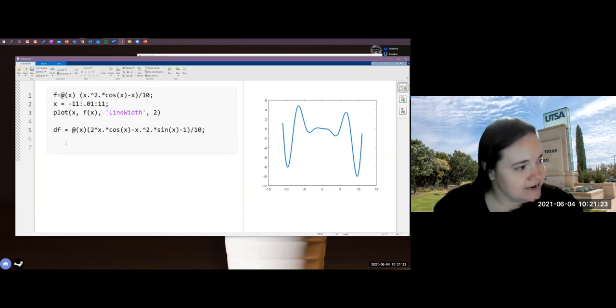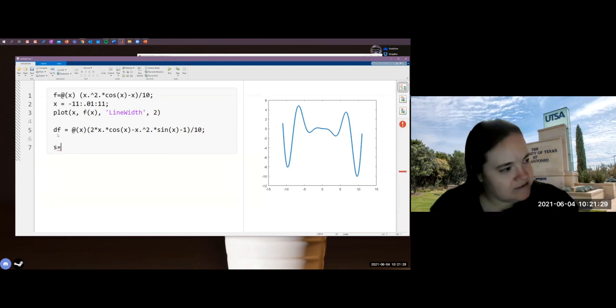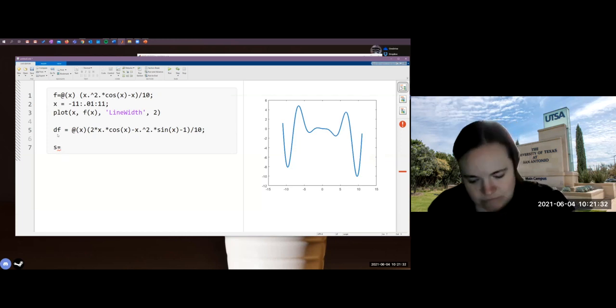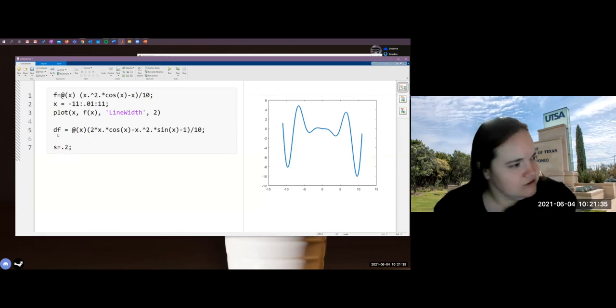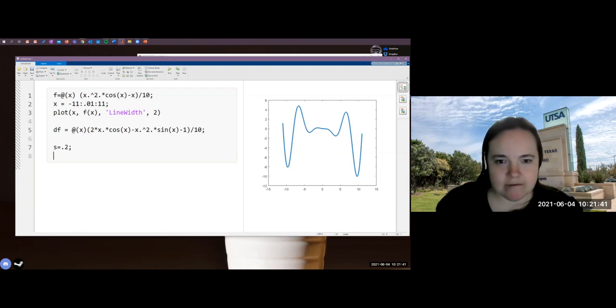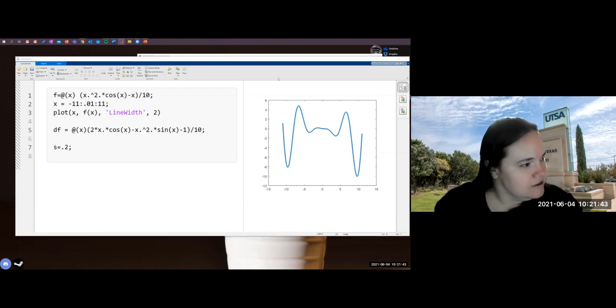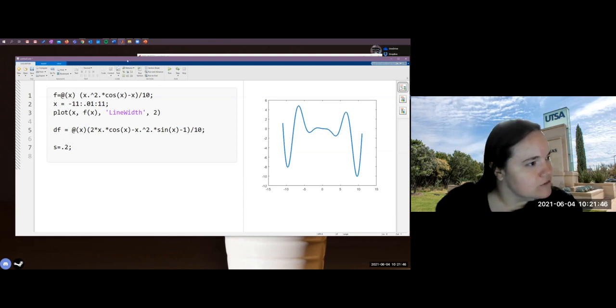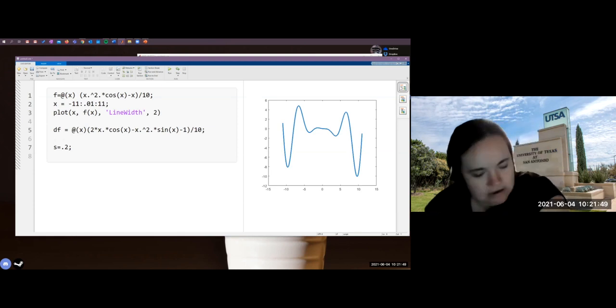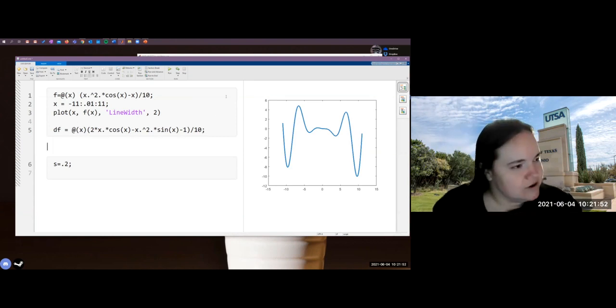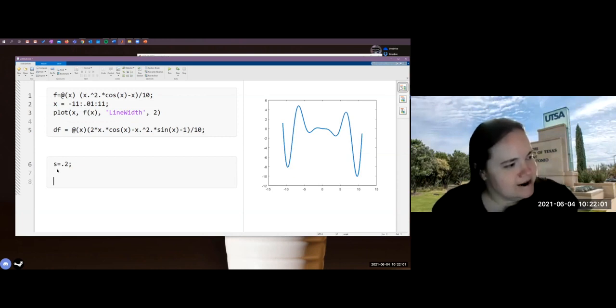So now to do gradient descent, I'm not going to do adaptive. I just want to do it for some step size. So I'm going to set my step size to something that seems like a starter. Let's say my step size is s equals 0.2. And then I'm going to set up a for loop. I want to keep showing you these, so you can split these cells and keep some of these computations separate from each other, and just run your for loop cell over and over again without pre-computing all of this. Okay, so we're going to set a step size.